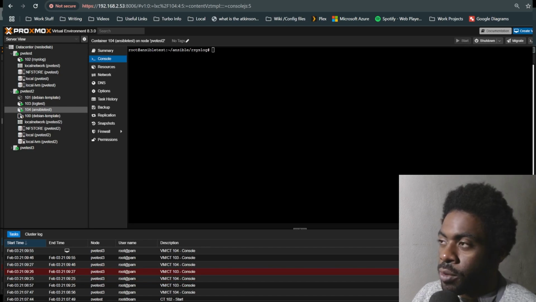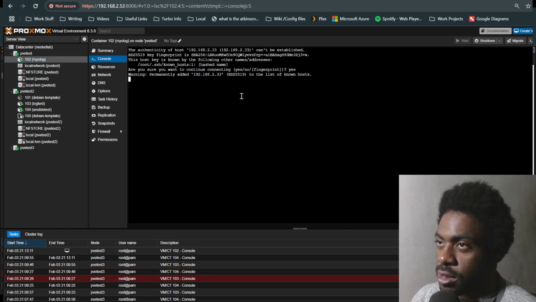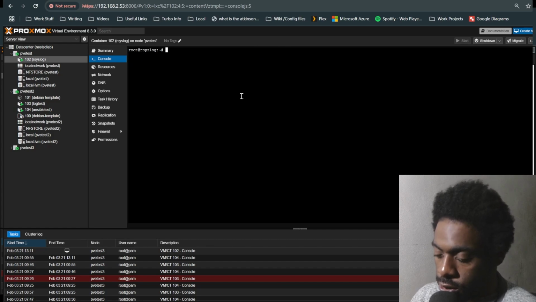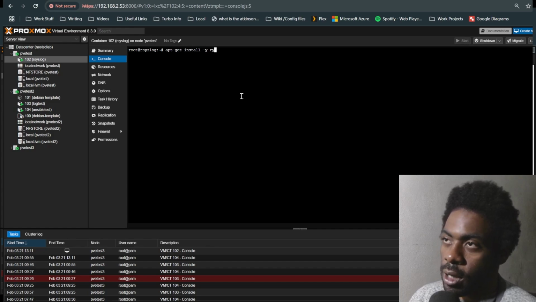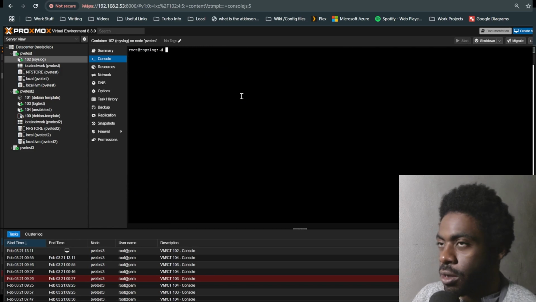So now that we have all our guests spun up, the next part is for us to get our syslog server running. You only have to spin up the rsyslog server once, so we're not going to use Ansible to do that. In fact, that is going to be the manual portion of this install. So let's connect to the rsyslog server. Let's go ahead and do the logging in, clear our screen. To install rsyslog, we simply have to do apt-get install rsyslog. And there we go. We now have rsyslog installed.